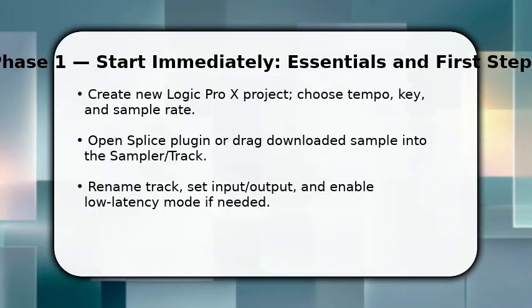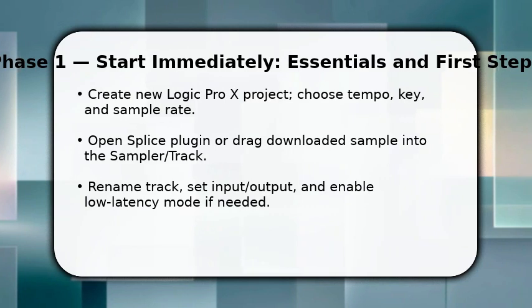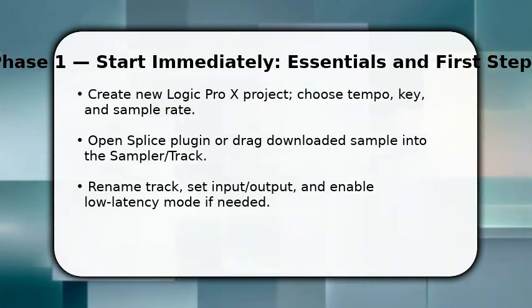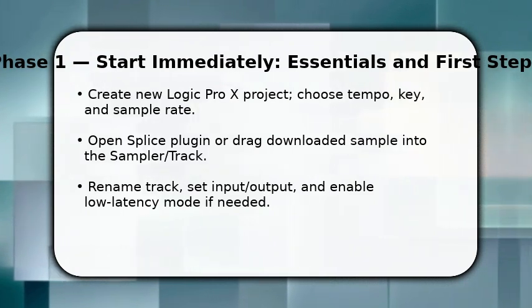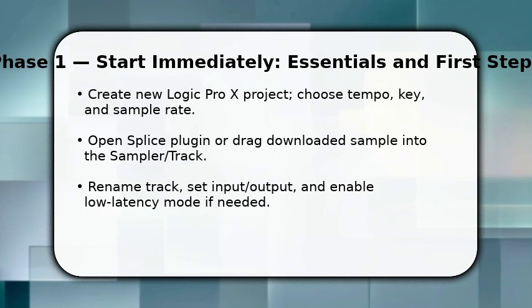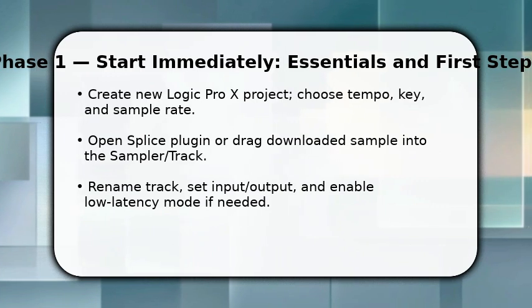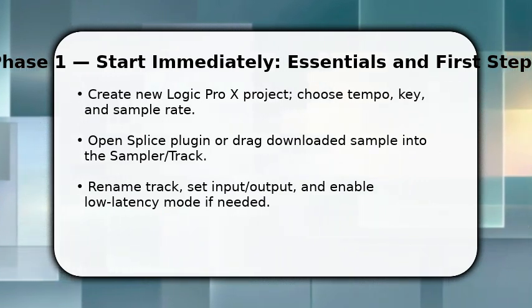You start by setting the foundation. Create a new Logic Pro X project and confirm tempo, key, and sample rate so samples warp correctly. Next, import your Splice sample by opening the Splice plugin or dragging the file into a new audio or sampler track, and make sure you rename the track for organization.